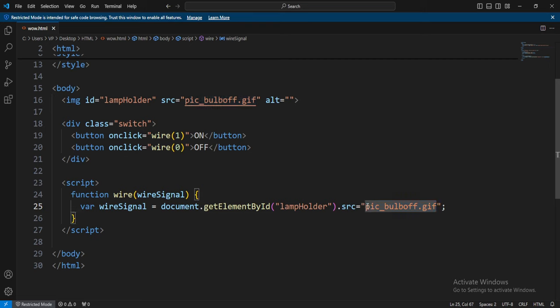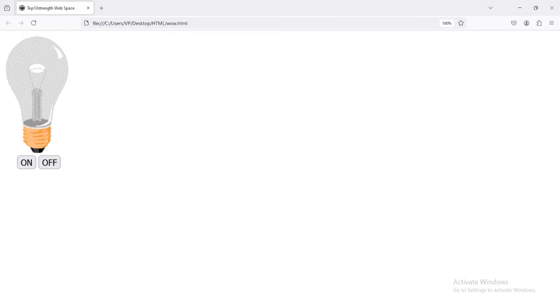So now when we click any button here, this bulb is going to be sent to our lamp holder here. Firstly, I will leave this one as off. So whenever we click any button, it will be at off status. As you can see, we are still having the off picture, and the same off picture is also here. You will not see any light yet. Let's save our document and click a button.